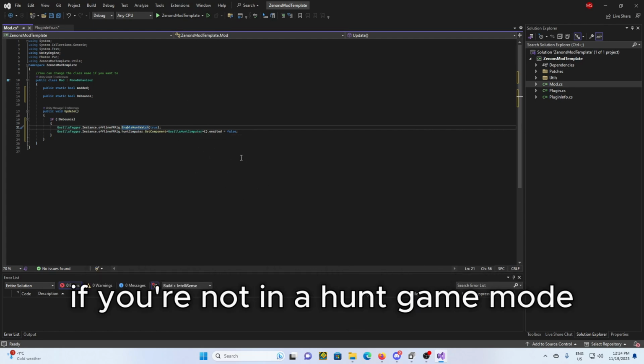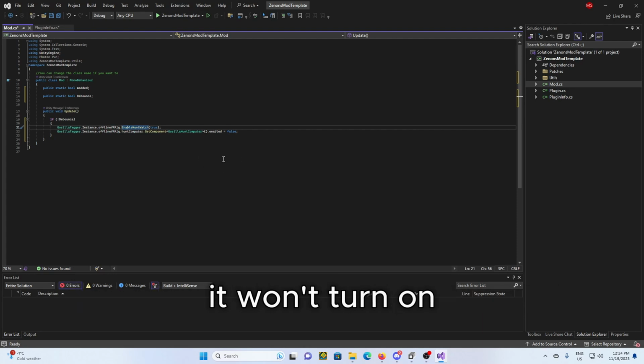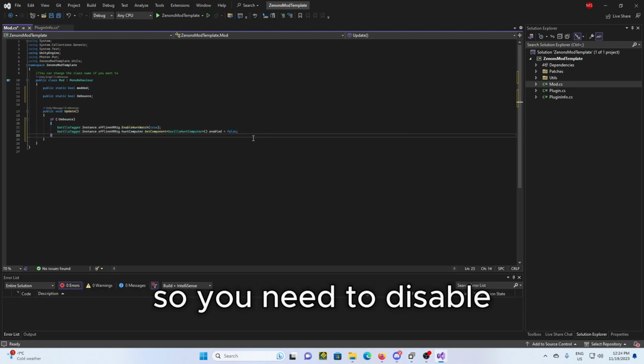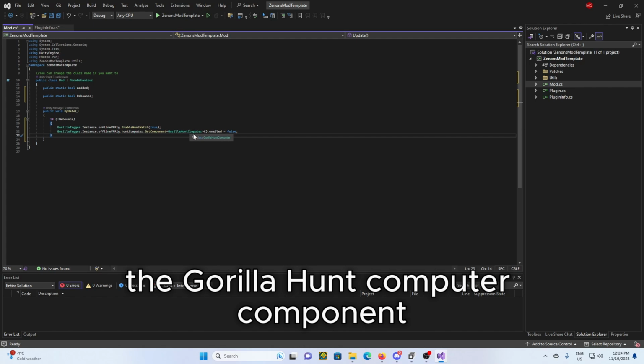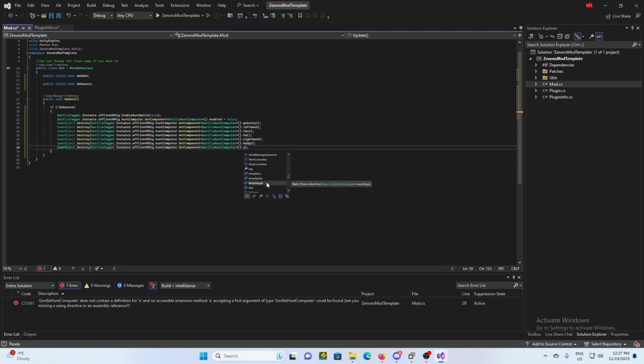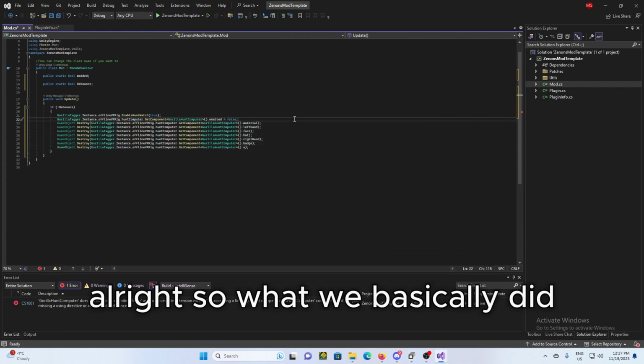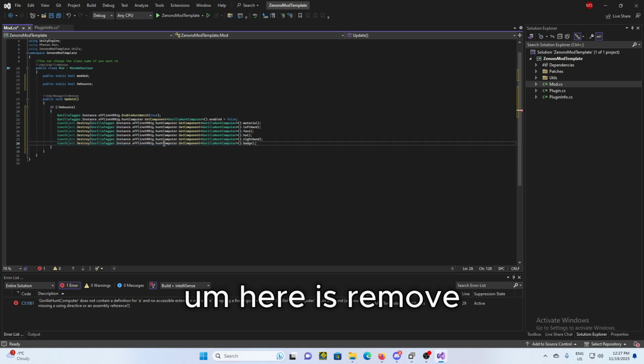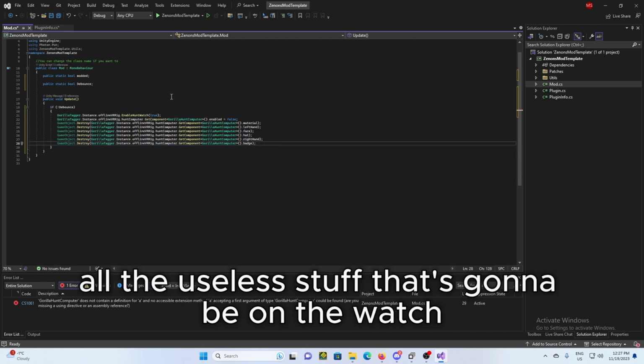If you're not in a hunt game mode, it won't turn on. So you need to disable the Gorilla Hunt computer component. Alright, so what we basically did here is remove all the useless stuff that's gonna be on the watch.